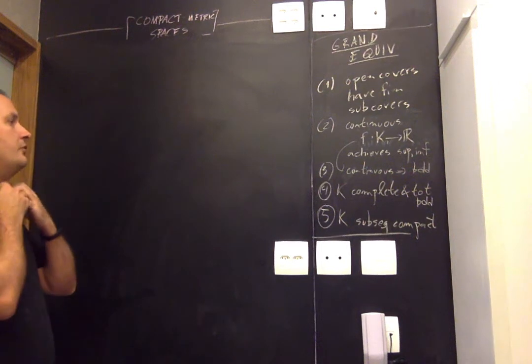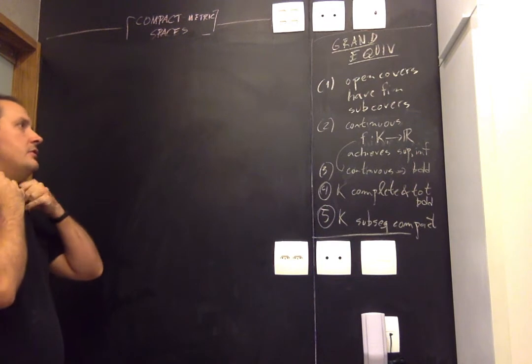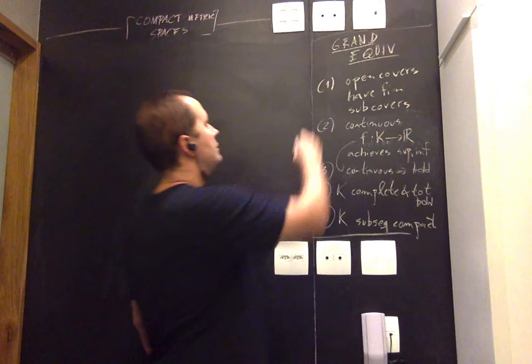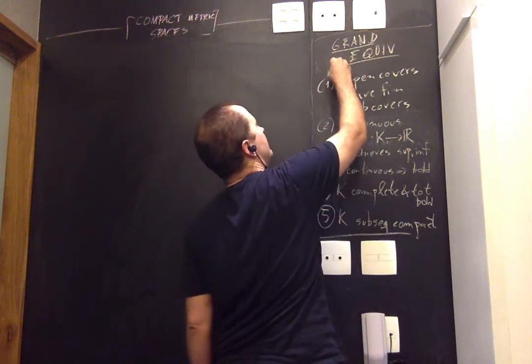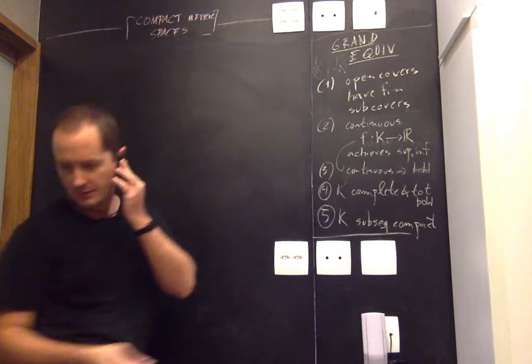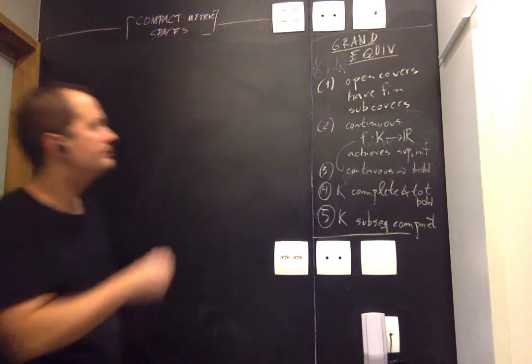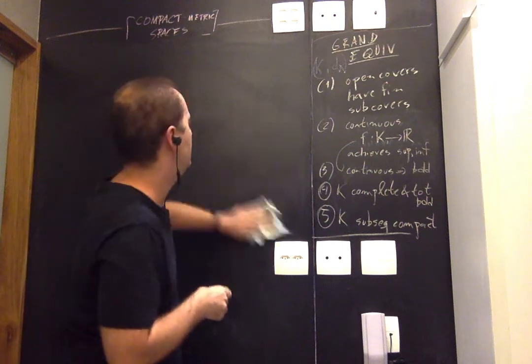Okay, so we're finally ready to finish the proof of this long series of equivalences, right? So let's see what we have here. Well, as before, K, D sub K is our compact metric space, and we need a criterion to show that it's compact. And what do we have here? So we have a lot of things.